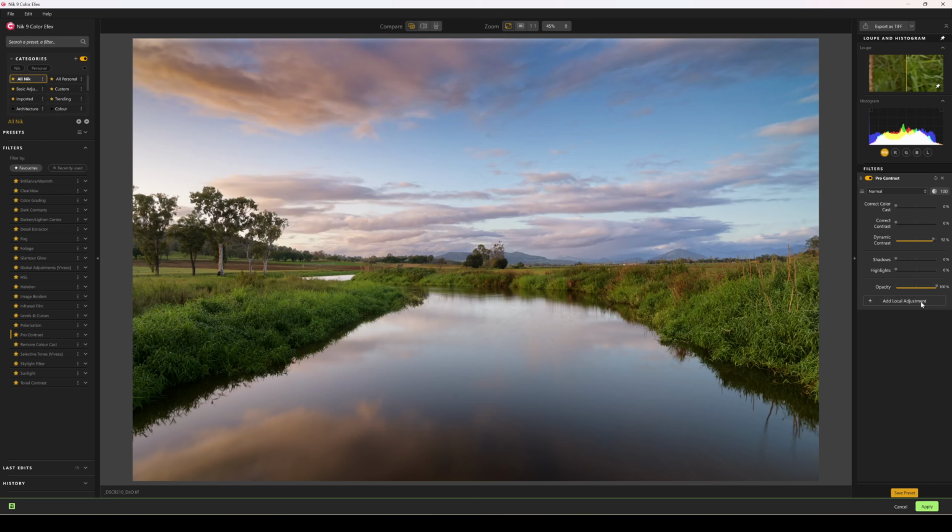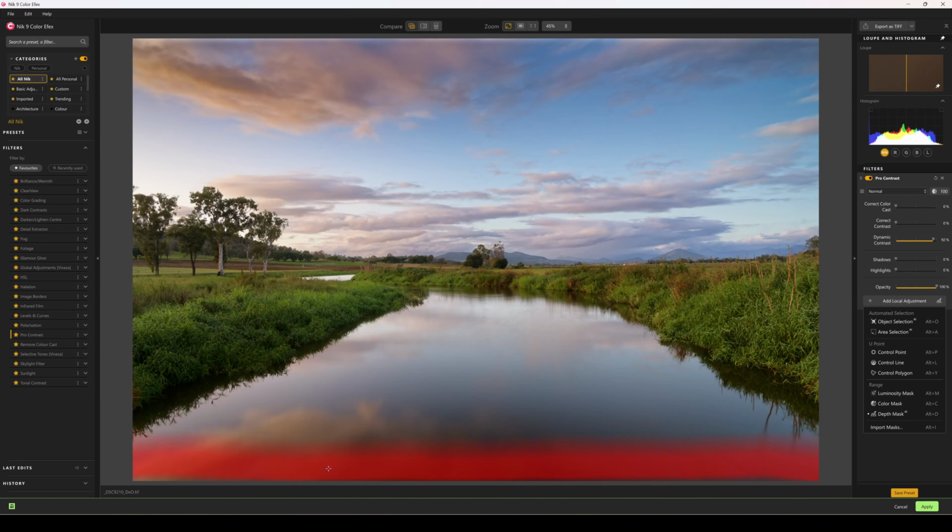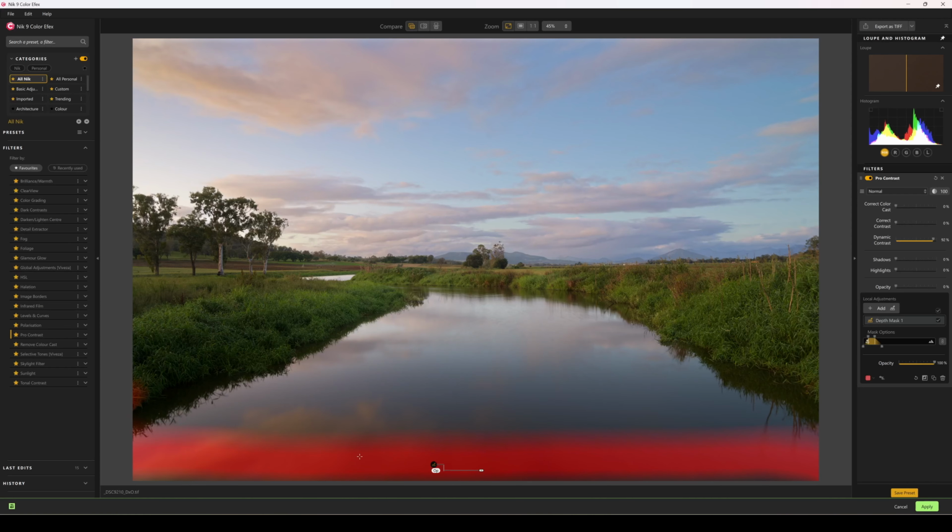You've now got a drop-down selection for adjustments. It used to be icons, now it's just a list, much easier to understand. And right here, you've got Depth Mask AI. I'm going to click on that, and when I hover over the image, you can see it's selecting part of the scene. Now, it's only selecting a narrow band in this image. That's fine. I want to have control over the depth, and I'll show you how I'm doing that. I'm going to select somewhere near the front here, because I want this contrast to fade as it goes into the distance. So I've made a selection there.